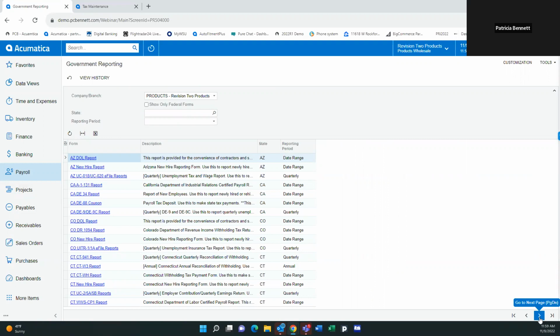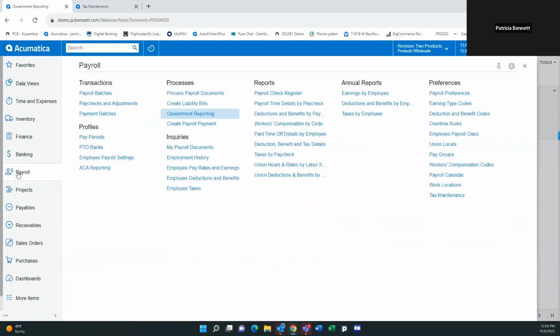Once you feel comfortable with Atrix and the number that Atrix is providing you, you can let Atrix, for a fee, process your payments and process your quarterlies and your annual reporting if that's what you would like to do. Otherwise, there are reports here that will give you the information you need in order to do the reporting yourself.